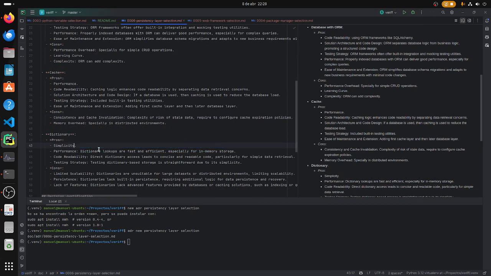Simplicity. Yeah. Memory, generic performance.